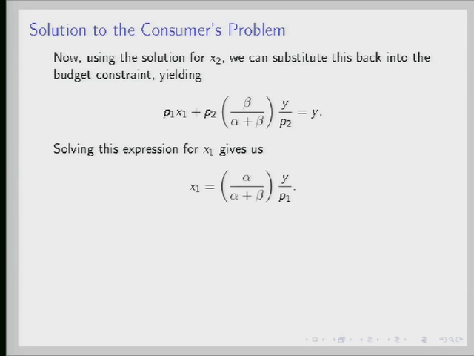It's the share. We'll call it the expenditure share for good 1. It's the proportion of your total income that this consumer will choose to spend on the first good. And this is a constant in this case. That's a feature of the particular utility function we've assumed. But that sort of feature shows up a lot. So the fact that this is a constant is special, but this kind of form shows up a lot in empirical applications in economics. So we'll call this thing the expenditure share.